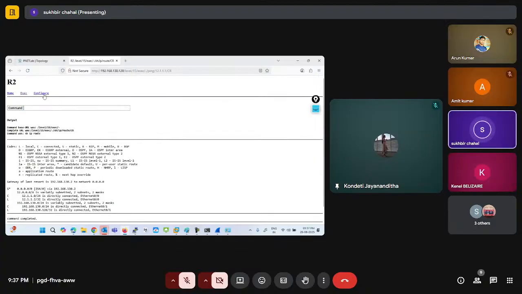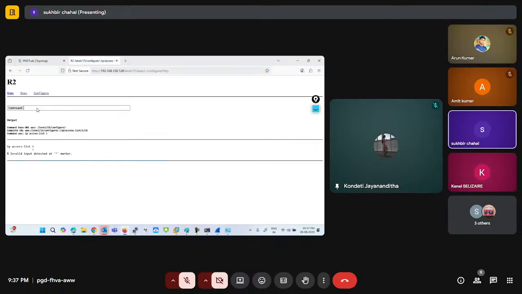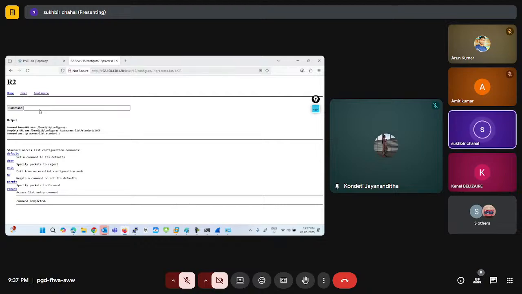Okay. If you want to configure anything, you can go into the configuration, and in configuration, if you remember, we can configure the IP access list, right? IP access list one. Okay. Wait a minute. I need to define standard also. IP access list standard. So you can see we moved inside the ACL.